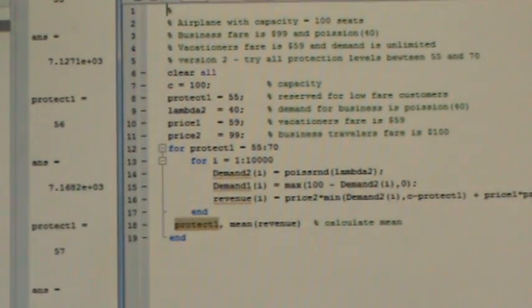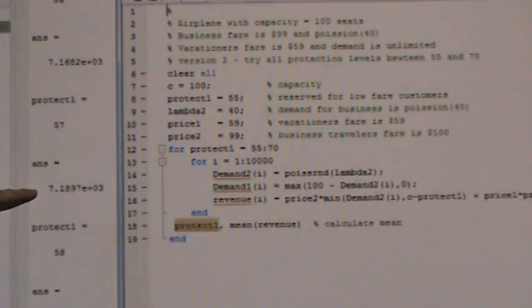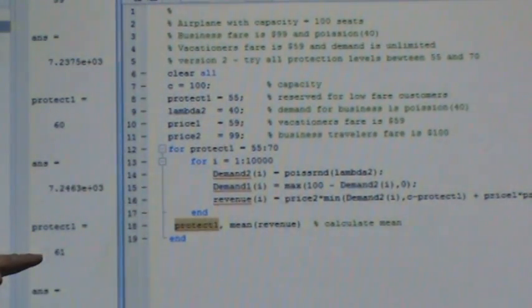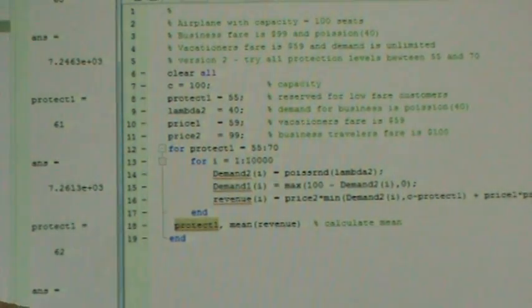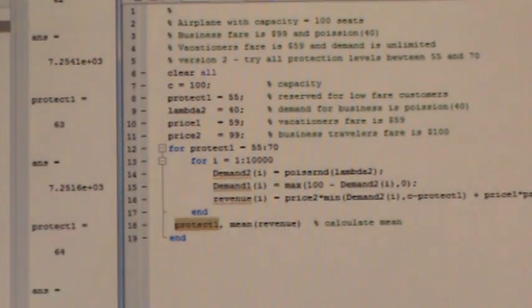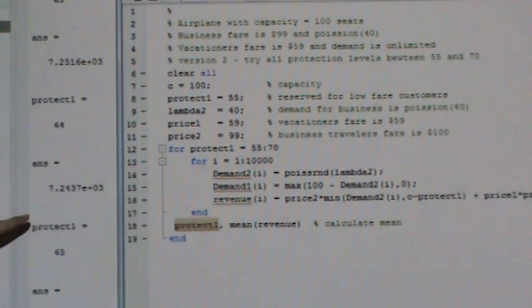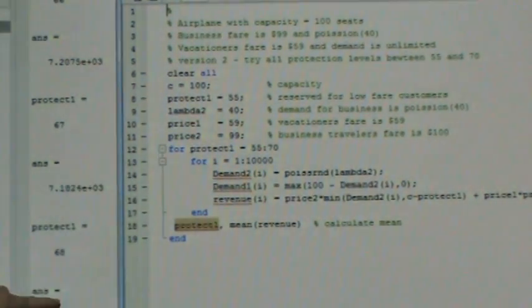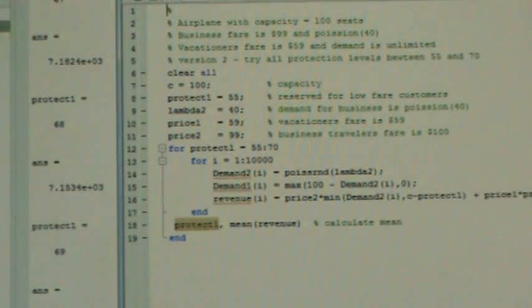So with protection levels of 55, it's going 7,100, 7,200, 7,400, 7,250, and then going down to 7,100.